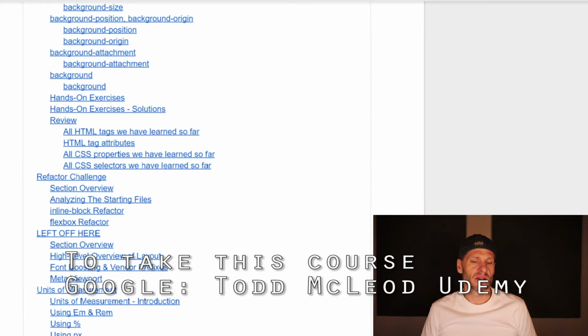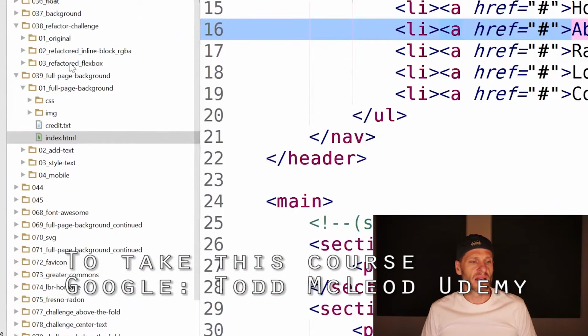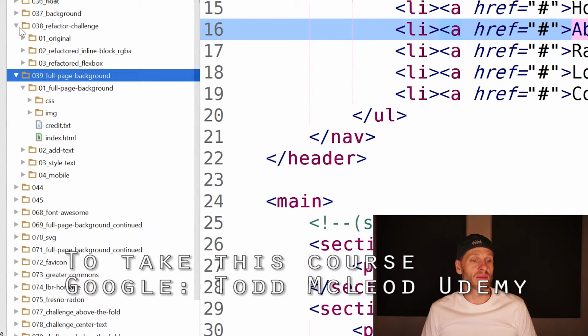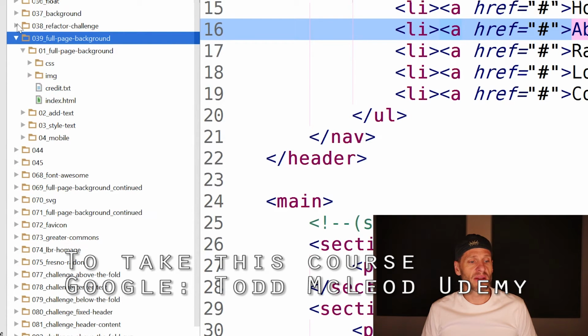And yeah, so we're just going to move on to the next section, and the next section is going to be doing the full page background, which we've already been seeing, and above the fold stuff, but now we're going to build out that one site right there. So we'll just practice some more. Yay! See you in the next video.